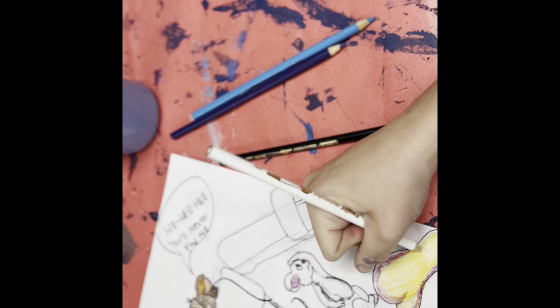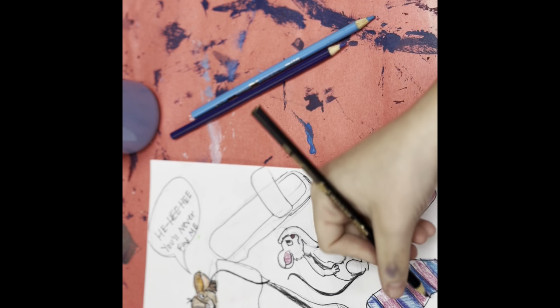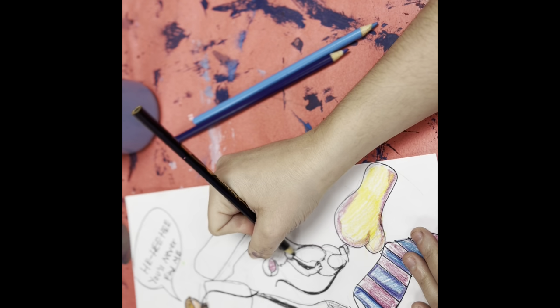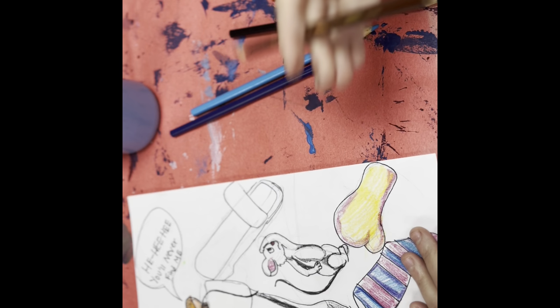The bottom here is going to be all in shadow because that's not where the light is, it's the darkest part. Same way over here. I might use some black, just a little bit. Black goes a long way, you don't want to use it a lot. Anywhere that's touching the ground is going to be shadow. So, let's start with the little smells here. We have some shadow right here. Maybe a little bit of shadow around here. The light's coming from here, so this part will be light while this side is darker. Now I'm going to go in with my other color, brown. Very gently color that in.